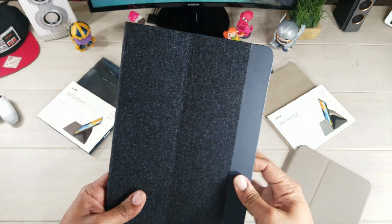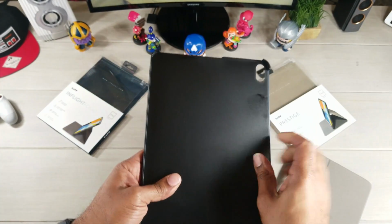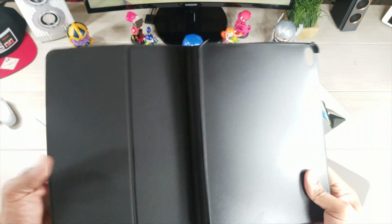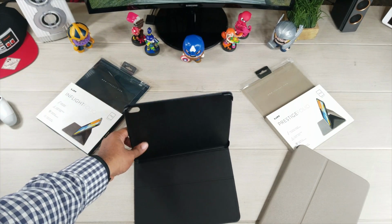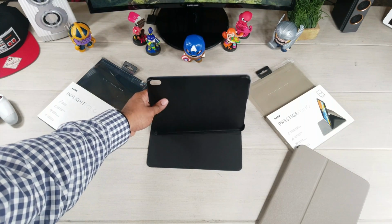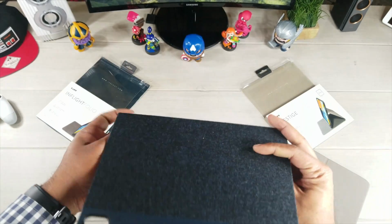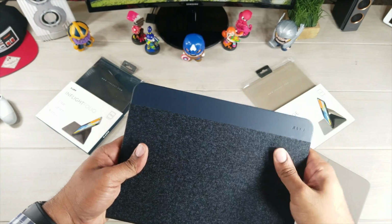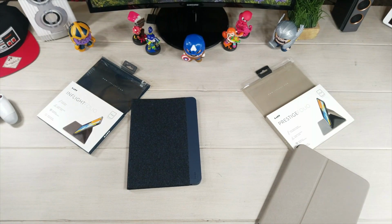So the first one we're going to talk about is the InFlight Folio. Now this one is the lighter of the two. It has a hard plastic shell on the inside that your iPad is going to fit right down in. It has a standing mode, just like that. You're going to be able to take your iPad and stand it up in this mode right here. And then we got another mode that we're going to talk about once we put the actual iPad in this case. It has a cloth-like material around the outsides. It's magnetic, and it actually supports the sleep-wake functionality of the iPad.